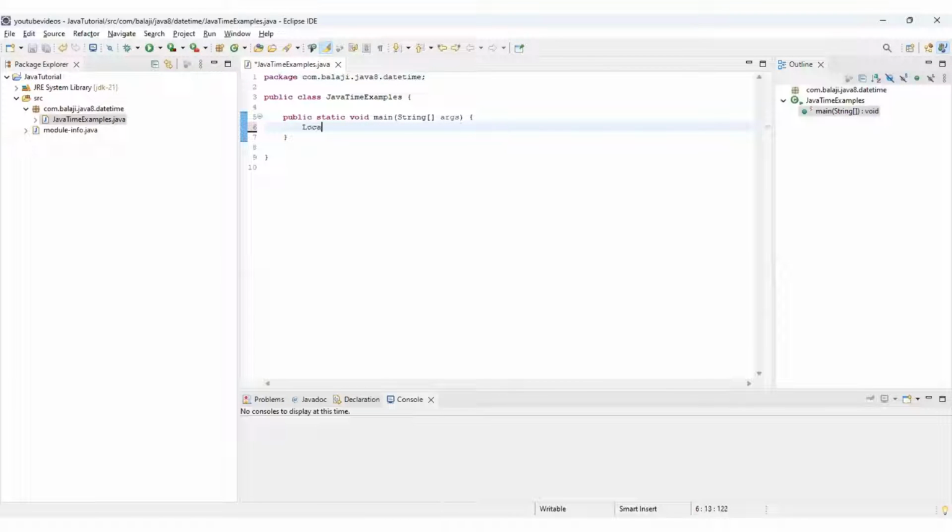I am creating a new instance of LocalDate, toDate, using the now method.